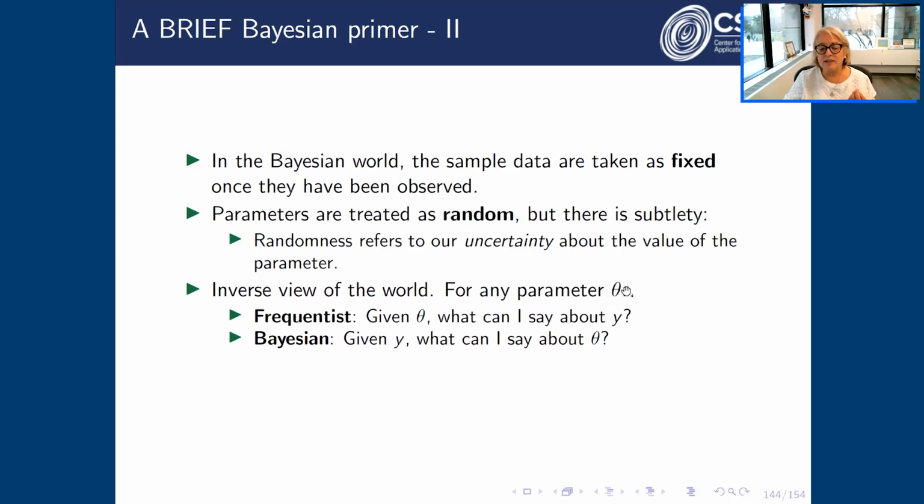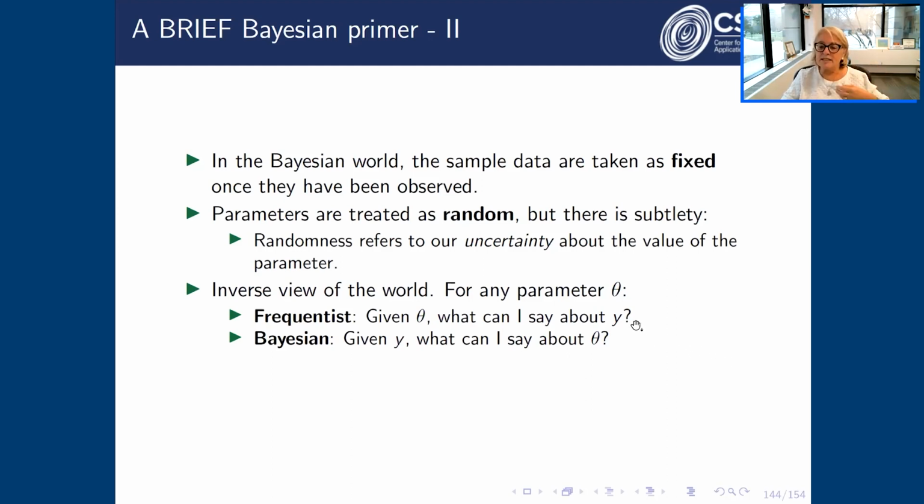Oh, and here I used a different notation. Theta here represents any parameter. It could be pi, it could be mu, the mean, it could be sigma, the standard deviation, it could be anything. I just use this generic symbol to denote a parameter. So in a sense, we are all Bayesians. You know, frequentist statistics is much more prevalent, but we are all Bayesians because this is the way we humans think, right? I have a sample. What does the sample tell me about the population from which it came?